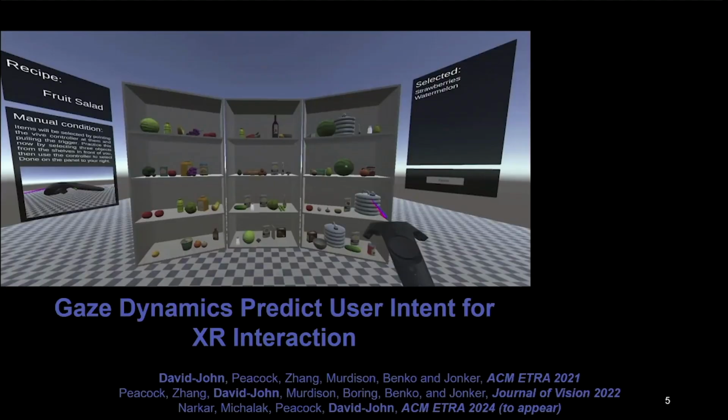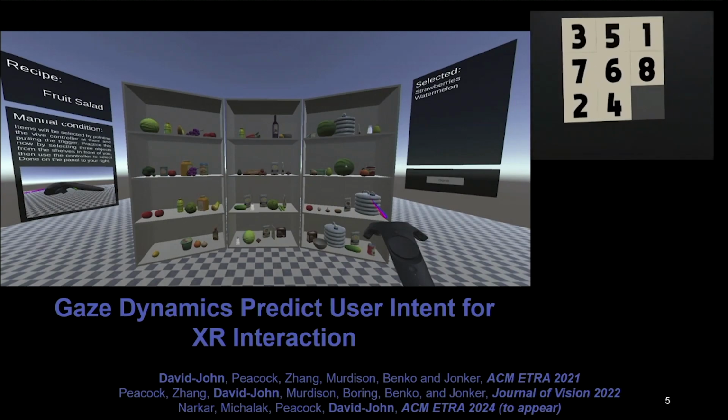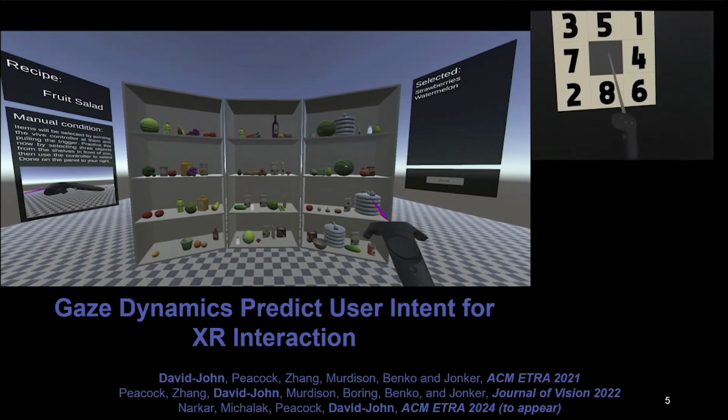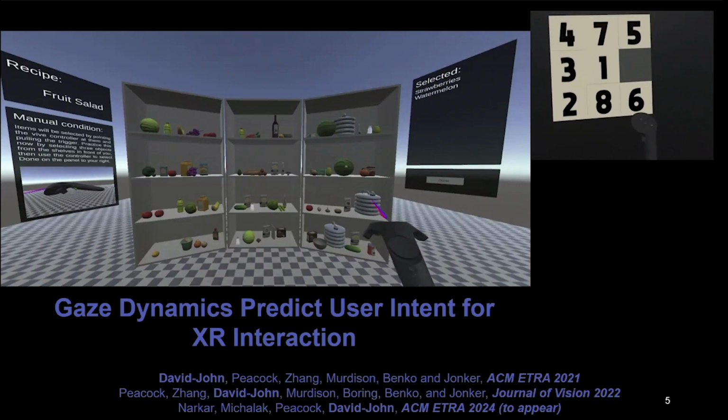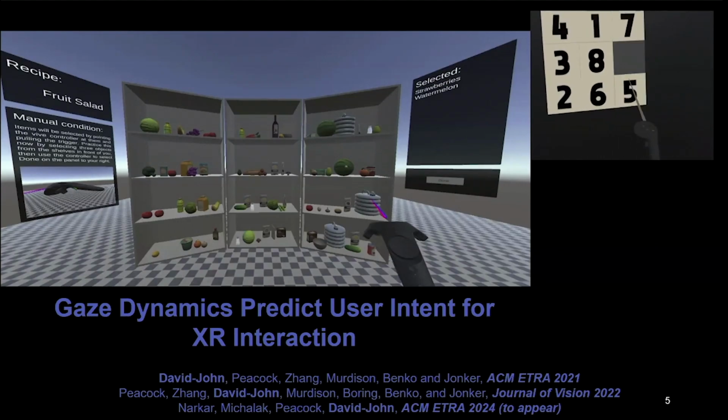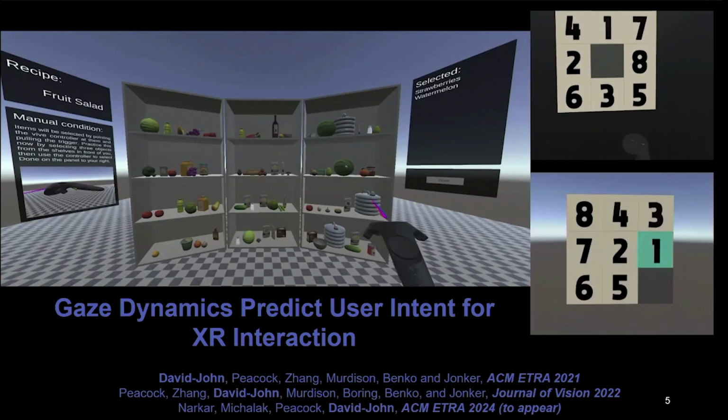So a lot of the other work I've done has actually been through some internships at Meta and kind of started a research line for interaction. So not just tracking that green position as it looks around, but tracking how you move your eyes while you perform tasks actually gives us a very useful signal. So if we track what we call the dynamics of gaze movements and interaction, we can actually use this data to predict when someone's going to select something. So you see someone playing a puzzle over here, but they're using a controller for the input. So if we're tracking the eyes during this, we can actually build models and try to predict those moments of interaction. And this is a very quick interaction task.